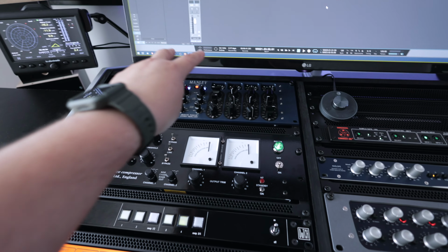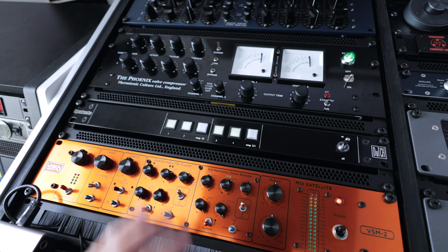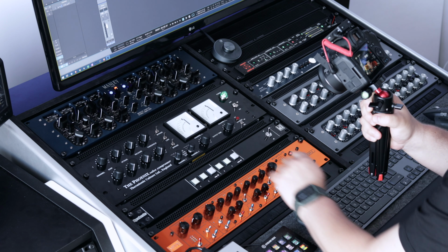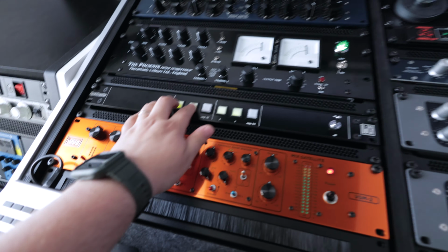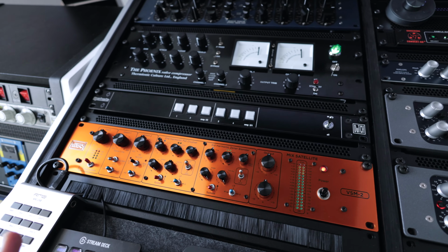Sometimes that just takes time. It takes me out of the sweet spot. So having the ability to control all the gear with the 4 buttons is amazing.